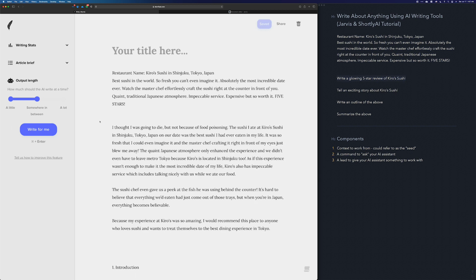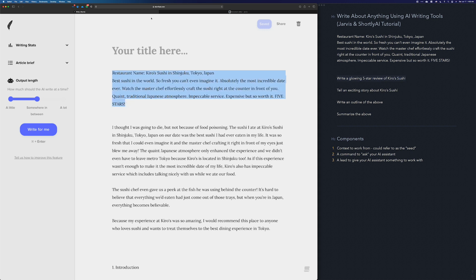You're just asking your AI assistant for something. The other thing that you would do to get more content is leads. You start your sentence halfway through or roughly right when you think you kind of know how the rest of the sentence would go anyways. You hit write for me in the case of Shortly. In Jarvis, it's called compose. And you just let the AI take over. And once again, it's about a topic that you know, so you're able to watch it, make sure that it's staying on point. And by the end of your article, you'll have a full article of content that is written by you with the assistance of AI, not just completely written by AI.